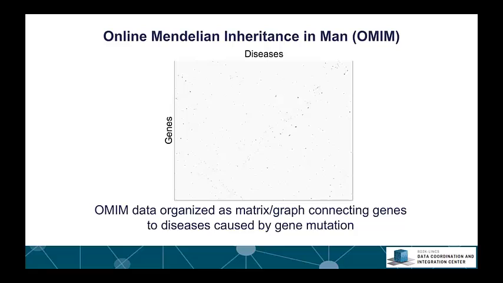Genes label the rows, diseases and phenotypes label the columns, and colored regions indicate which genes are associated with which diseases. Overall, the information about disease genes is quite sparse, which makes it difficult to make inferences from this dataset, and makes computational methods that can do a good job of predicting disease genes very valuable. This dataset can be made more useful by mapping the disease names to an ontology, such as the disease ontology. This would allow gene similarities to be discovered by connecting genes through more general disease terms.